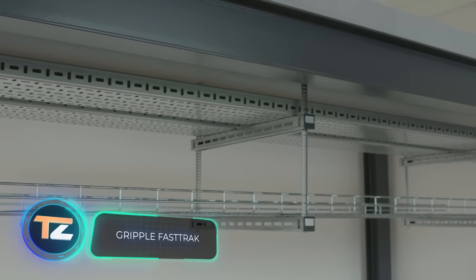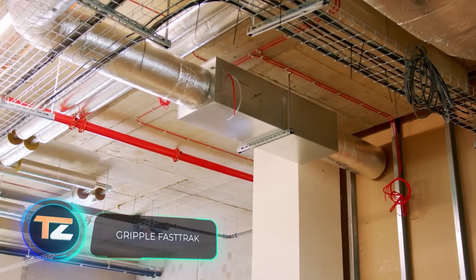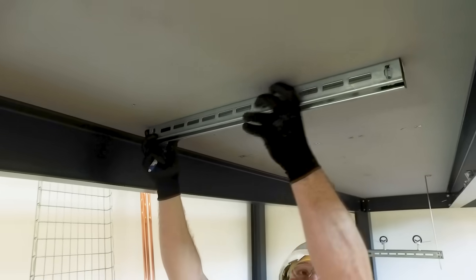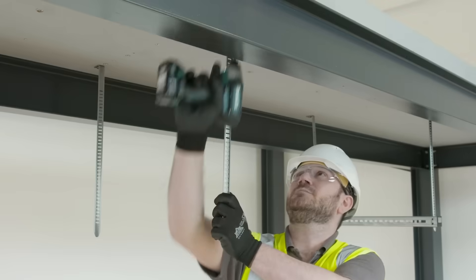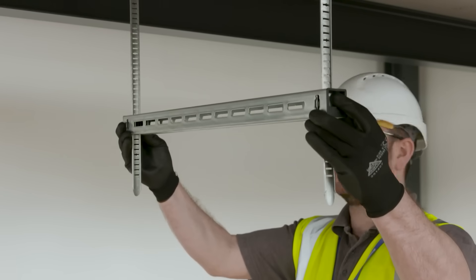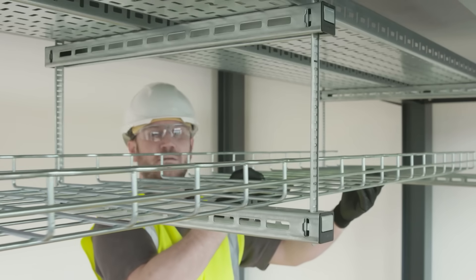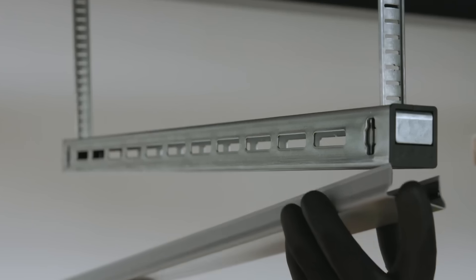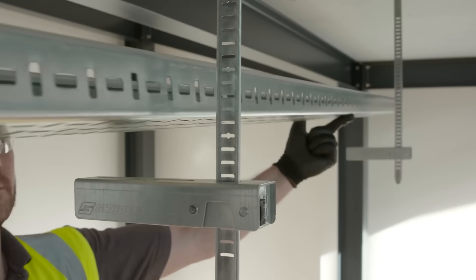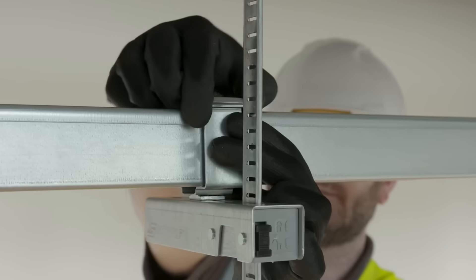Have you seen pipes, cables, and similar things on the ceilings of shopping malls, large supermarkets, and office buildings? They are fastened by universal brackets like these. The model shown is compact and has two 20-inch perforated tracks. Customers are guaranteed that installation will go up to six times faster, with no waste — excess tracks can be neatly tucked in. Depending on the length, the bracket will hold up to 441 pounds. If you participate in the webinar hosted by the manufacturer, Bracket Solutions, you can get a free sample.